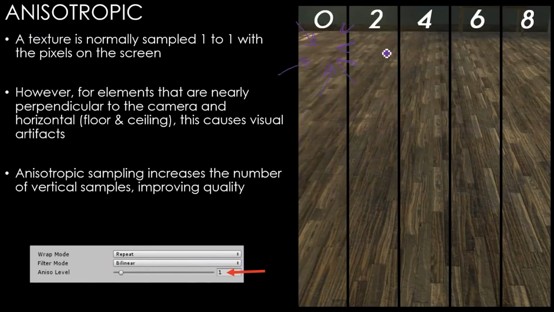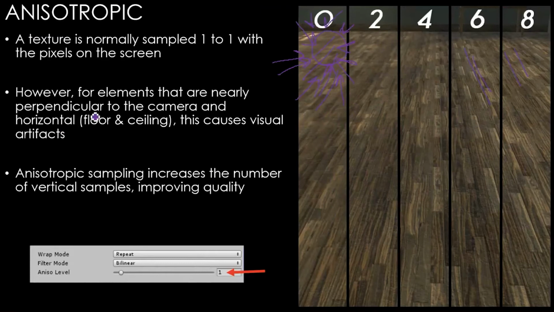This increases number of samples vertically, and as you do so, you'll notice that the floor begins to look better and better and better. In fact, I left this off on a particular project, the Warsaw one, and I got a lot of crap for it because they said it looked like weird, blurry carpeting in the background. And as soon as I fixed that and turned it off, things looked a lot more like the wood that they're actually supposed to be.